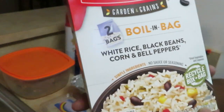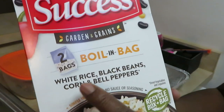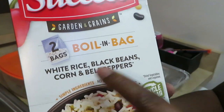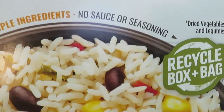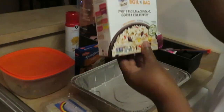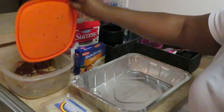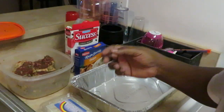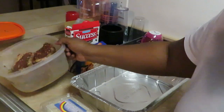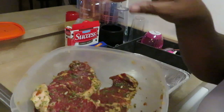So, we have our 10-minute success garden and grains, boil in a bag, white rice, black beans, corn, and bell peppers. Look at that rice. It looks delicious. Okay. And we have our steaks, our New York steaks. I guess they're from New York since they're called New York steaks.